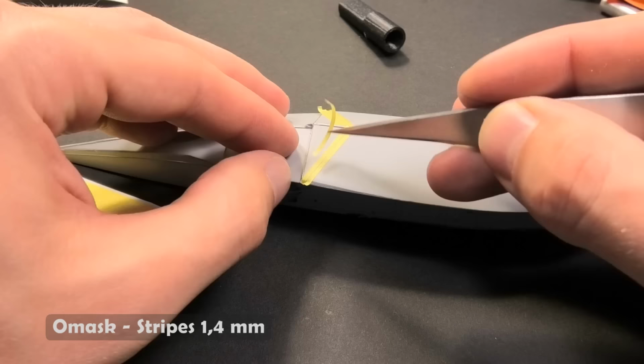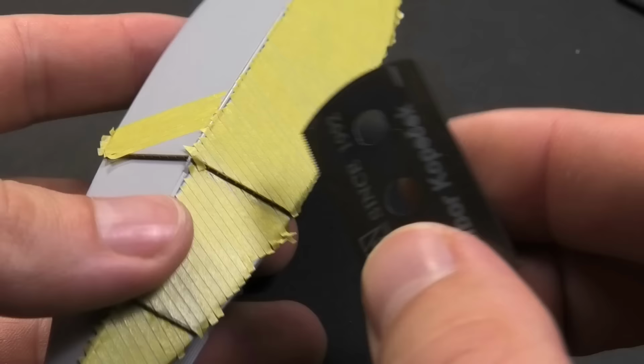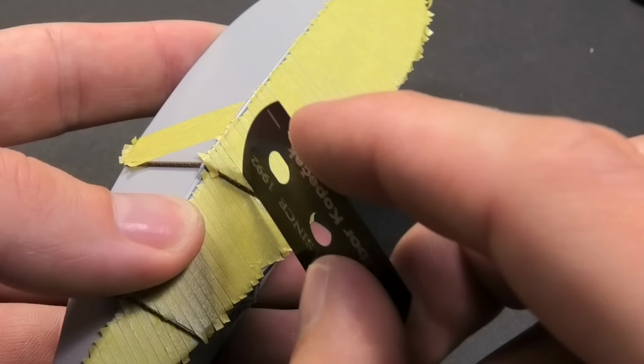Also, the bottom side of the airplane has a flat and dull surface. You can bring more details by scribing more lines. I am making all these details according to Wingnut Wings. The real aircraft has almost invisible lines, but they will look lovely on the model. Primarily, it looks more interesting than a flat surface.